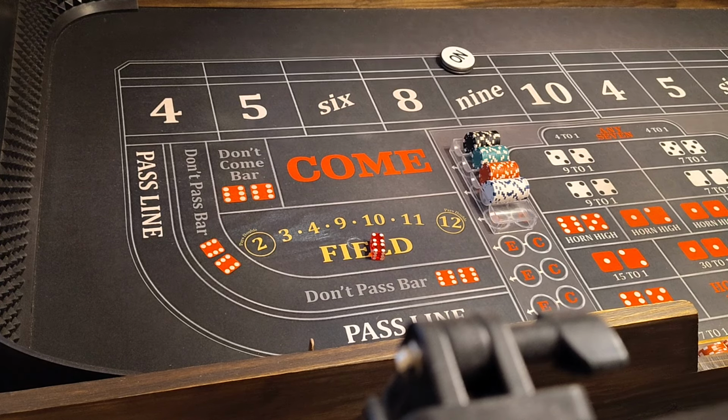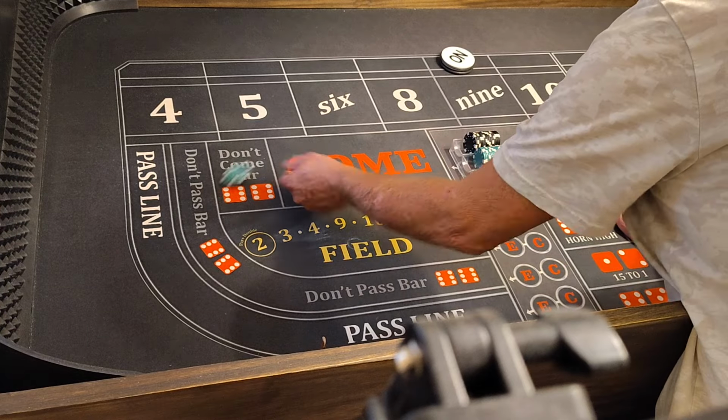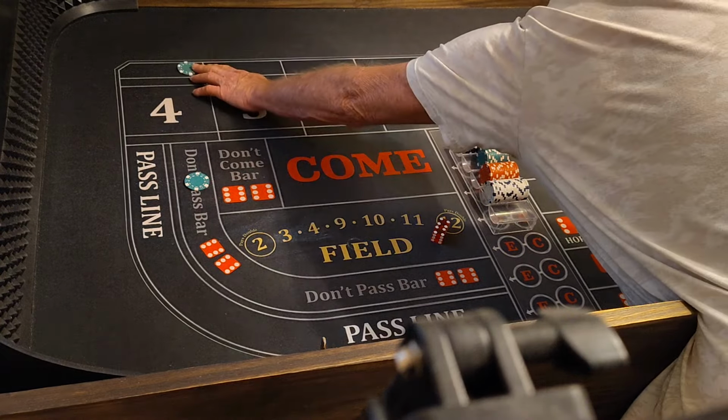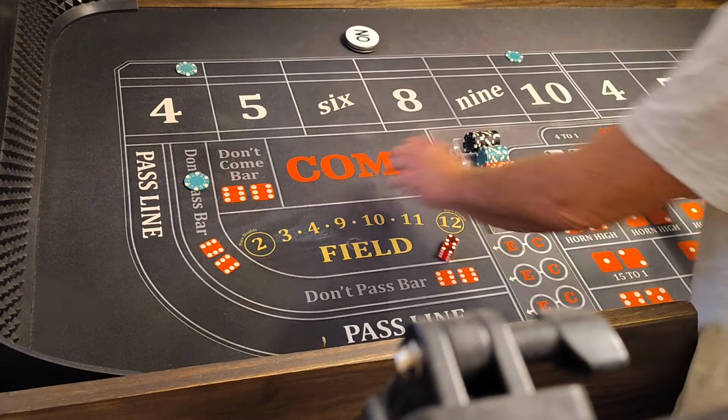Today we're going to be playing a little strategy I call the Giddy Up. And you can play it from the don't pass or the pass line. We're going to play it from the don't pass today. It's a $25 don't pass, $25 lay on the 4 and 10. And this was for bubble craps for a $5 table.